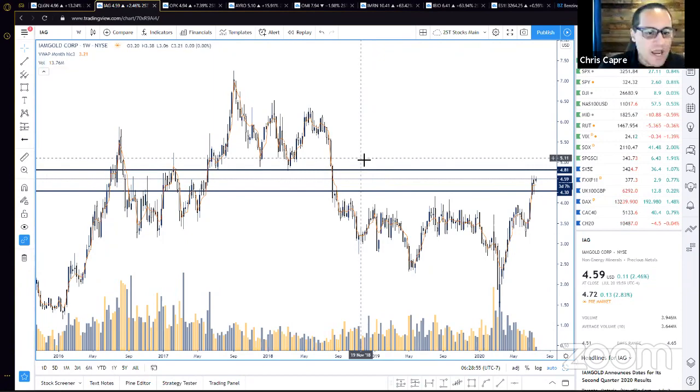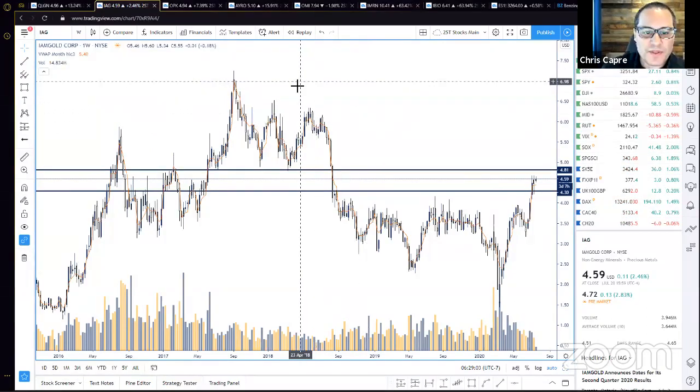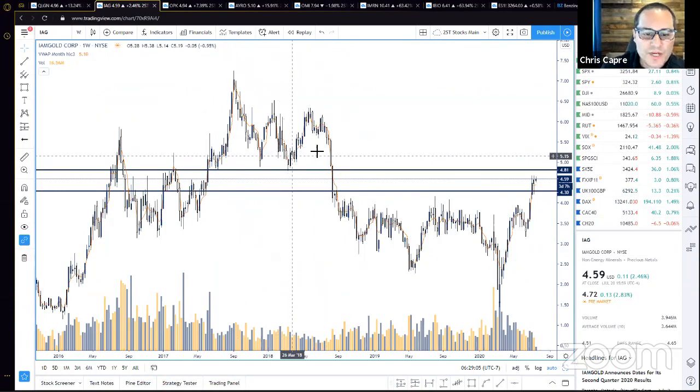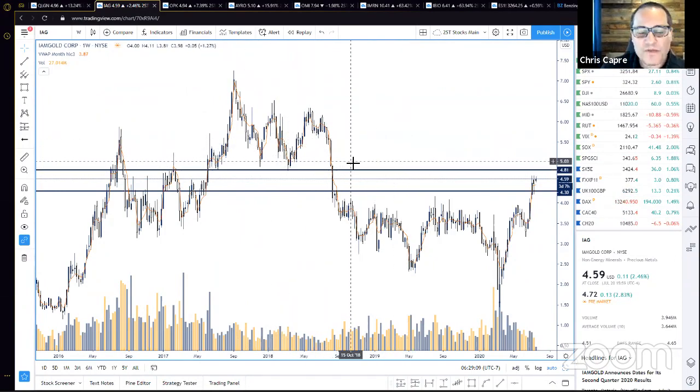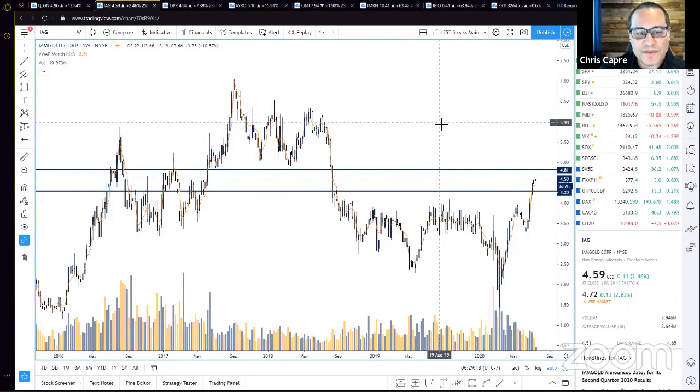And then after that, if it can clear that, then it should float above the 4.5s for a while. And then 5.8 and 6 will become resistance. After that, we're already going to start taking some profit soon. I think once we clear 4.8, we'll probably take some profit just before 5, start winding a little bit of the position down, and then we'll probably keep taking more profit right around the high 5s here.